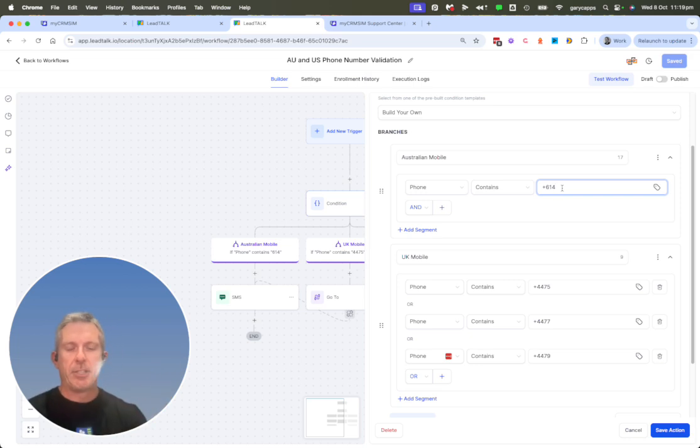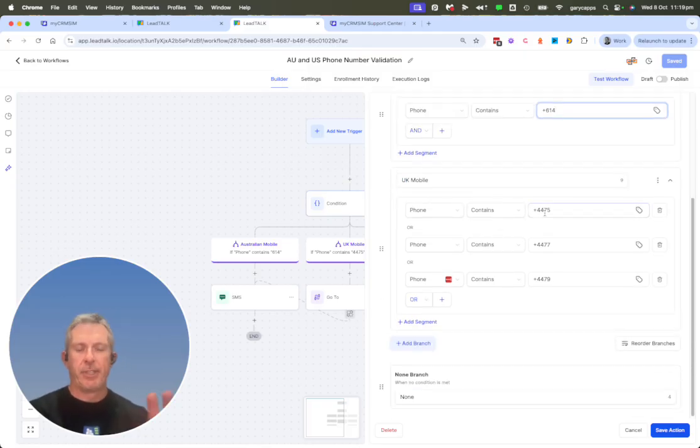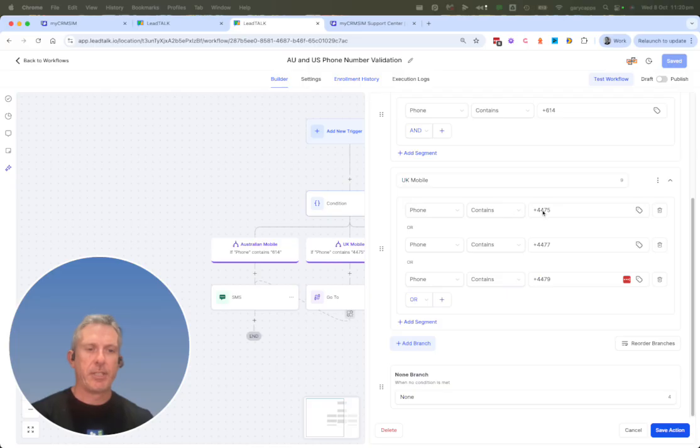I was just having a message with someone from the UK, they were asking there. Now, I believe this is correct, forgive me if I'm wrong. I was relying on Google for this, but Google said that all mobile numbers in the UK start with 75 or 77 or 79. So if they're in the UK, then it would be +44, which, yeah, that is correct, that is the country code. So +4475 would be a mobile, +4477 would be a mobile, +4479 would be a mobile. So if it contains any of those, we'll go down another branch.